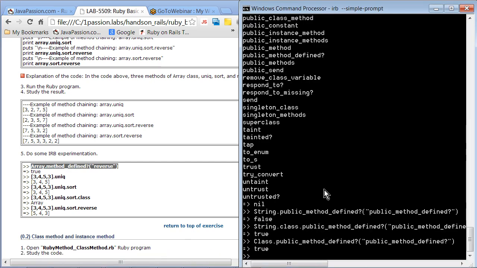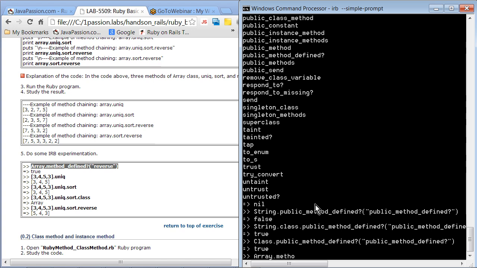So this is irb. Oh, by the way, last week I tried to see whether the string class has a public method defined, right? So the string class doesn't have it, okay? But the string class's class, which is Class, has it. So you can say string.class, and that returns a class object, and then we chain public method defined, to see whether the class in fact has public method defined, and the string class in fact returns this class object.